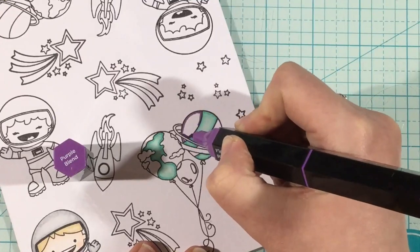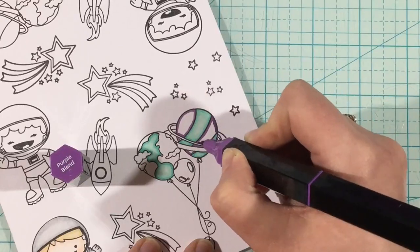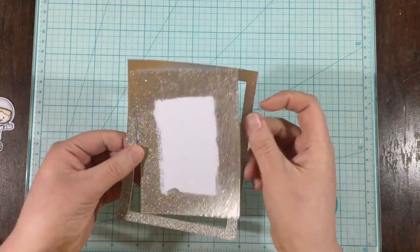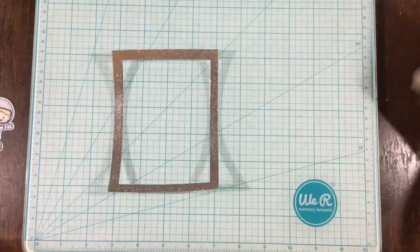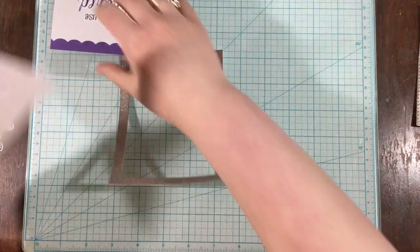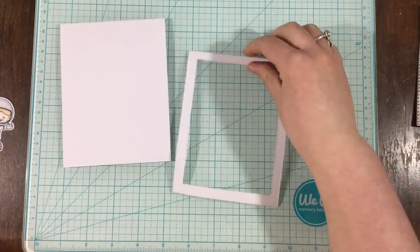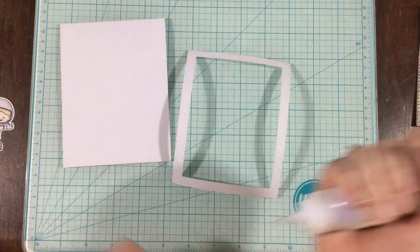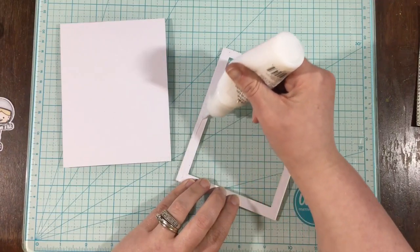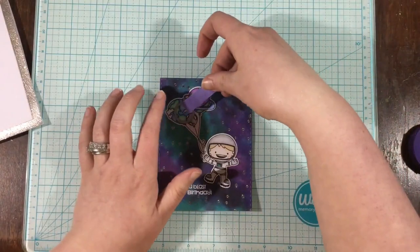I'm going to finish up my coloring and then cut out these images. I wanted there to be a shimmery silver outline to my pattern paper, so I took my Versamark ink pad, pressed it down on a piece of cardstock, and added some Wow Midas Touch embossing powder. Then I cut out the middle so that I just have a frame to glue down onto my cardstock. I didn't want the embossing to interfere with my copper tape or battery, so I just went with a frame to be safe.